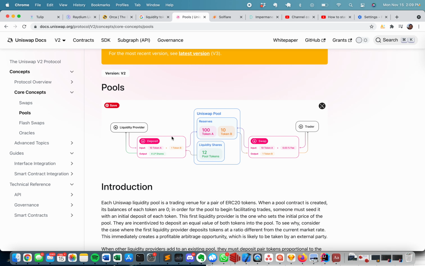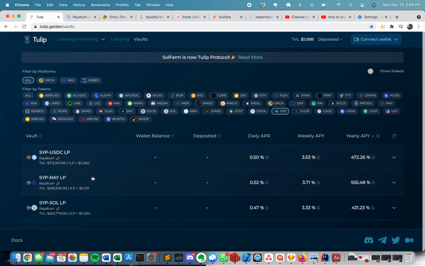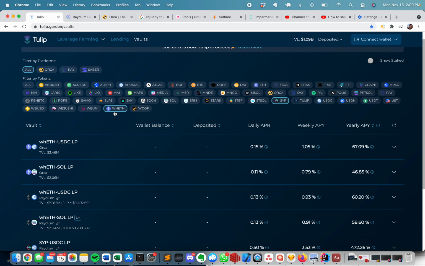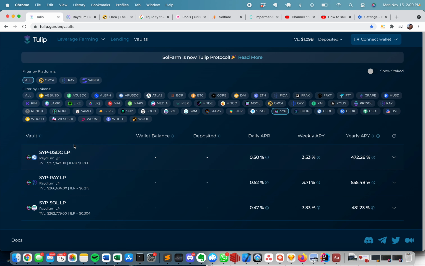And in order to do that, you need to create an LP token. An LP token is basically a liquidity provider token. You take the SYP asset, which is very volatile, and it's backed by another asset, in this case USDC. It could also be backed by Radium or Solana. I'm operating mostly in the Solana universe, so Ethereum doesn't really exist here. There's wrapped Ethereum, but that's getting into a different rabbit hole. In this case, we're looking at USDC, which is always going to be backed by a dollar.